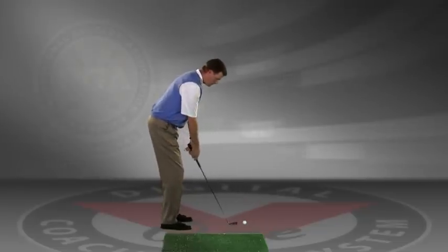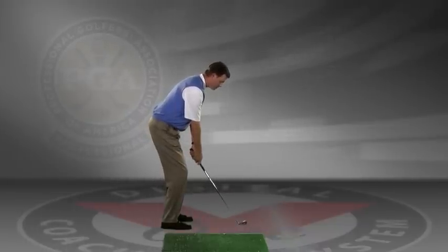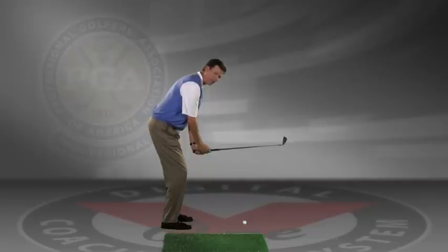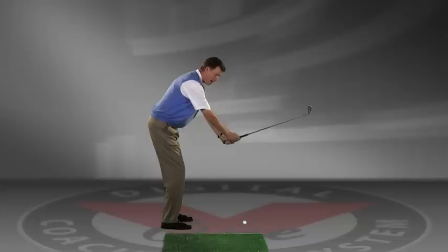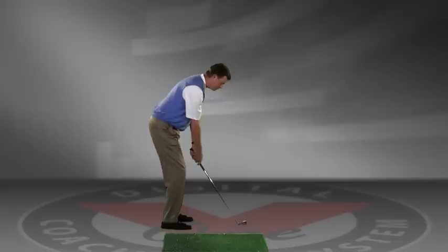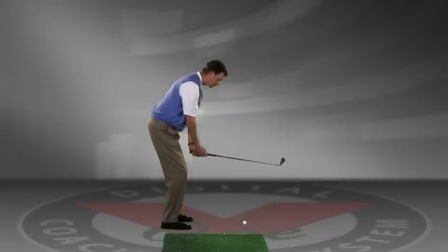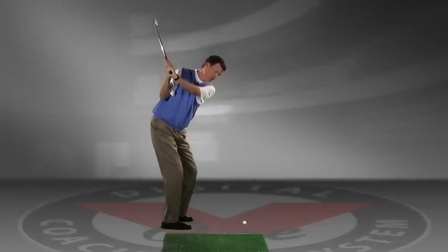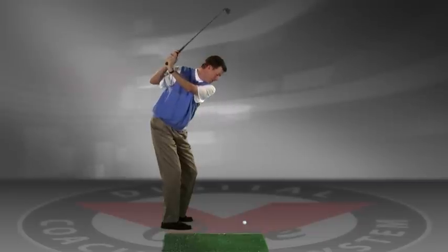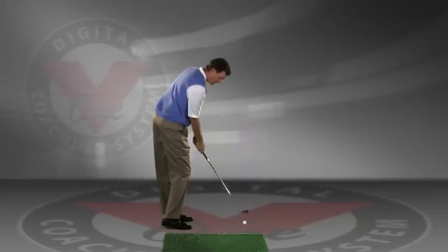All right. So again, get yourself set up in your normal posture, address position. Cock the golf club up parallel to the ground. It's important here at this point not to lift the club out or to raise it up and out away from the original setup position, but simply just cock it. And then allow the club to work to the top of the backswing. Feel that position. You're neither laid off or across the line. You're just right. And then you're going to find your way back to the ball at impact.